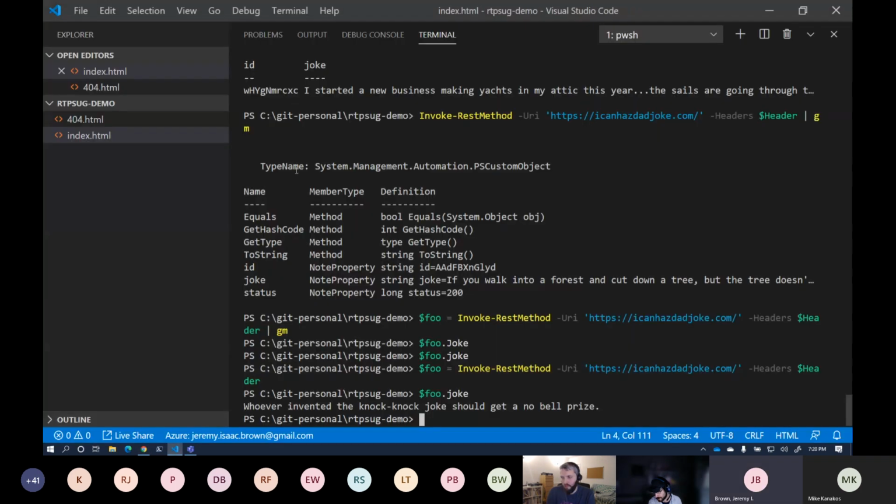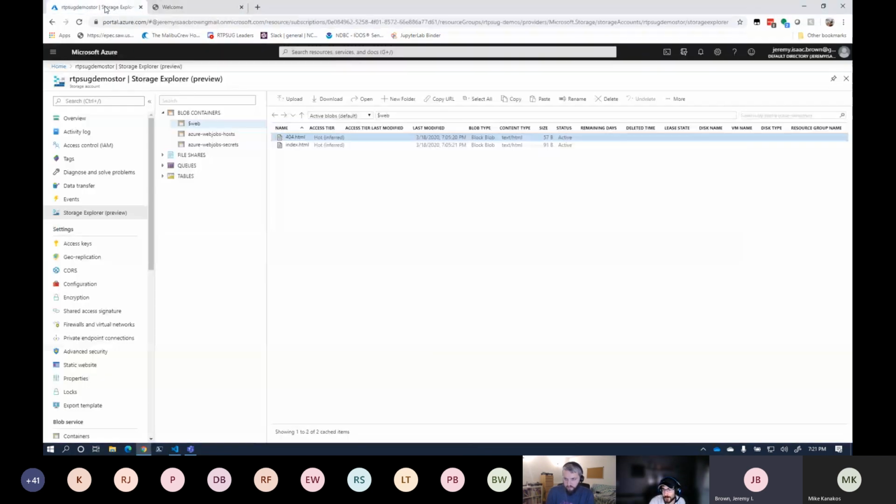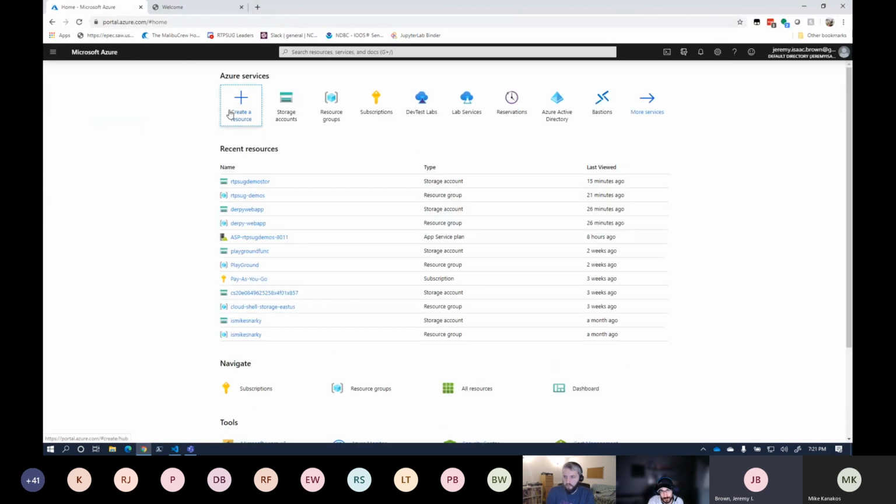Yes, sir. All right, so that's kind of the second part, right? So now we know how we make this website that we can use to capture data and then pass data into a function. And we now know how we're going to interact with web data to some capacity, right? So the last thing we want to take a look at then is, what does an Azure function look like? So first thing we want to do is go build one.